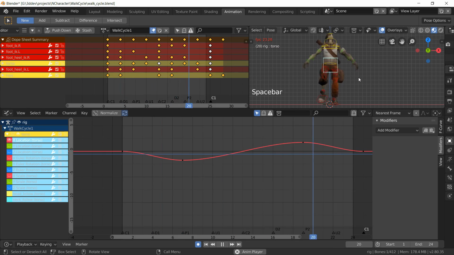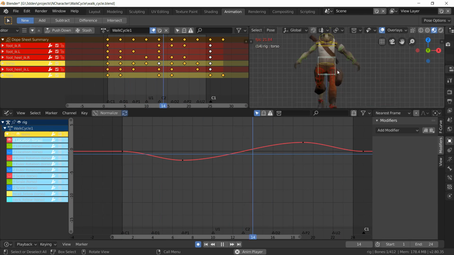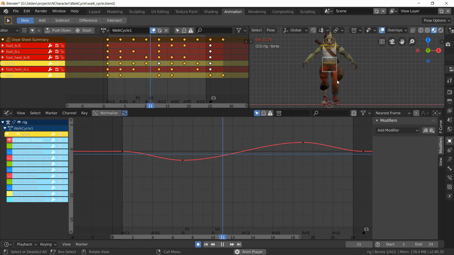So playing this, it now moves side to side. The belt line is moving. Right now the movement might be too much. Okay, so what we're doing here, we just want to get the right movements in, and then we can use the graph editor to dampen or amplify some parts so it looks good. That's for later on. We'll do the polish later on. Right now we just need to have something that works.